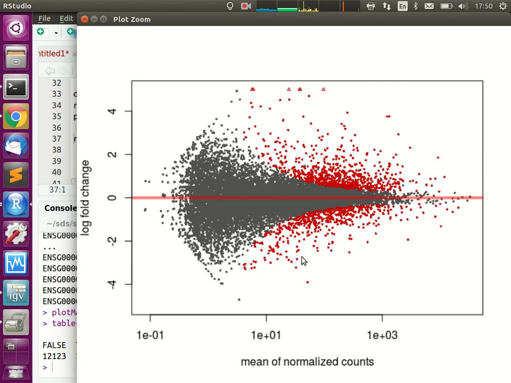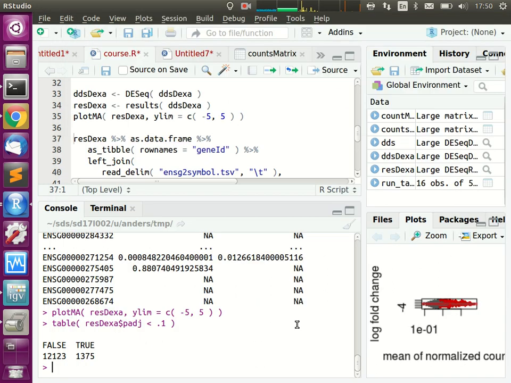Strictly speaking, if you think about it, we have a conceptual issue here. When people test for differential expression, what we always test for is, you remember, whenever we test and get a p-value, we have a null hypothesis. What we are doing here is something like a t-test, slightly more complicated. We'll explain later what exactly happens. And this null hypothesis is the gene is not differentially expressed. Its expression is exactly the same in the dexamethasone case as in the control case.